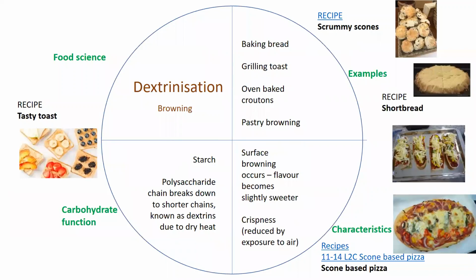And the first one is dextrinization. This is the colour enhancing function of starchy carbohydrate known as dextrinization, and it's exemplified in exam specifications as browning of bread when baking and when preparing and cooking food such as pastries and bread. So students need to be familiar with this term.